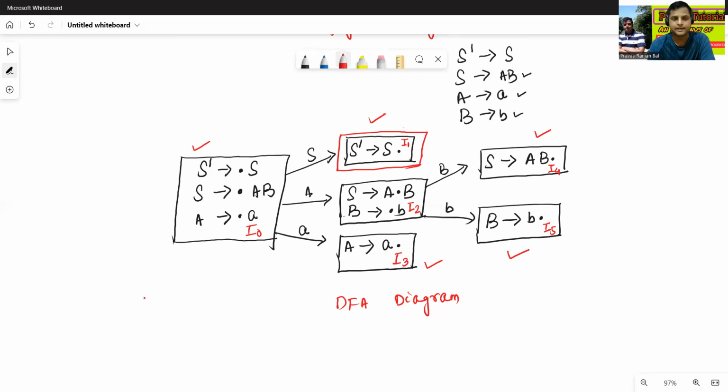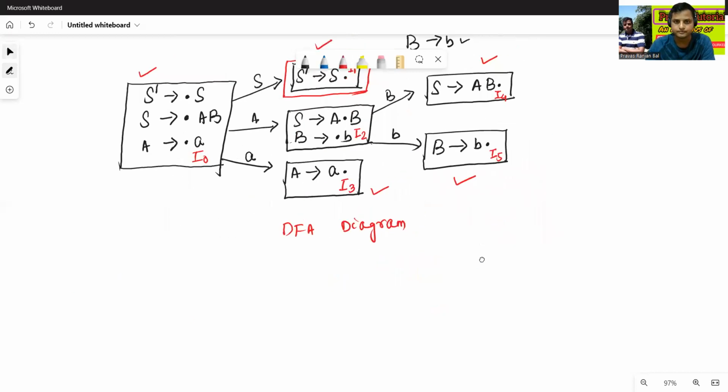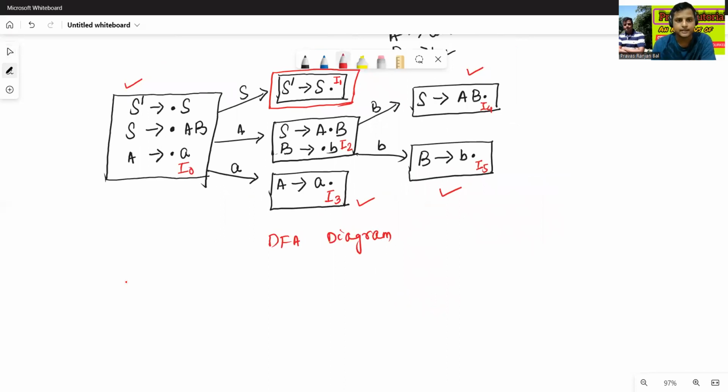Here we can write like this: I contains I0, I1, I2, I3, I4, I5. Okay, so these are called the LR0 items.